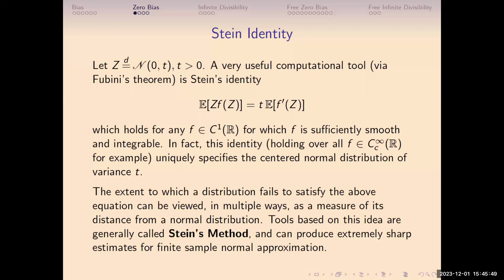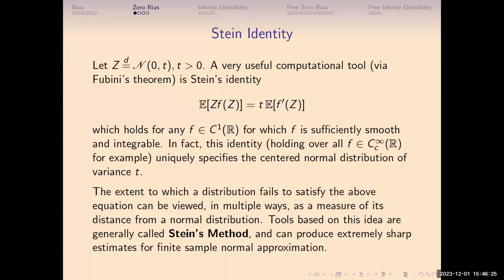Okay, so now we do study, or think of this as a way to measure discrepancy from normality: use the amount by which a random variable fails to satisfy this identity as a measure of how far the distribution is from the normal. Right, so this is, I think, the idea that Stein had put in some kind of words. So if a distribution is close to satisfying this identity, then it should be close to being normal. And this is a strategy which has worked well for proving very sharp estimates for finite sample normal approximation.